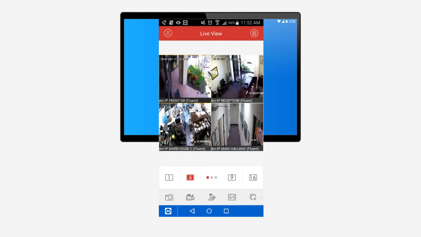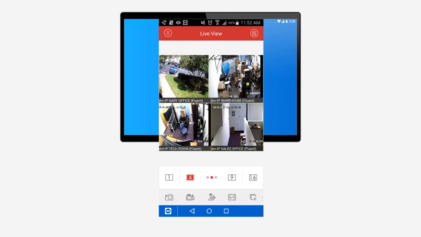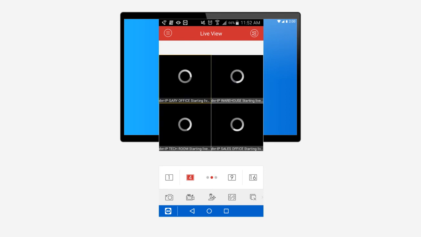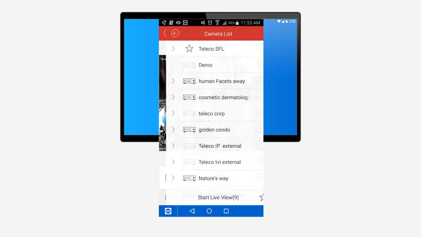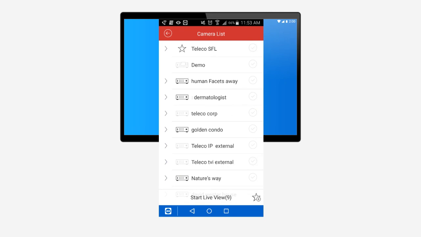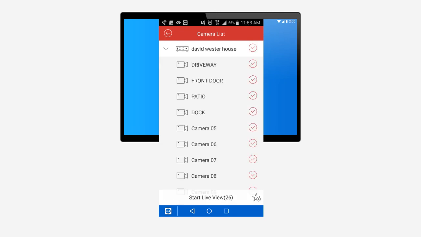Once you're on your 4 screen, if you have 8 cameras, you can literally just swipe right and it will give you the next 4 cameras. If you have more than 8, once again swipe again and it'll keep populating as many cameras as you have. If you have more than one DVR, the top right button that looks like 2 cameras, if you select that, this will be the view. So you can select multiple DVRs or just individual cameras to put on those DVRs.